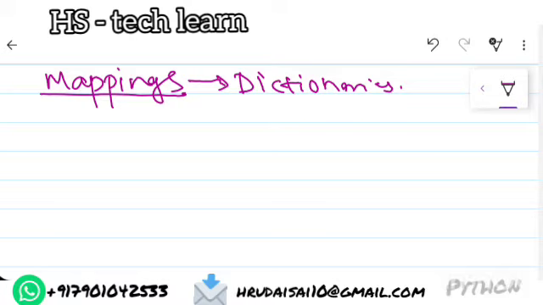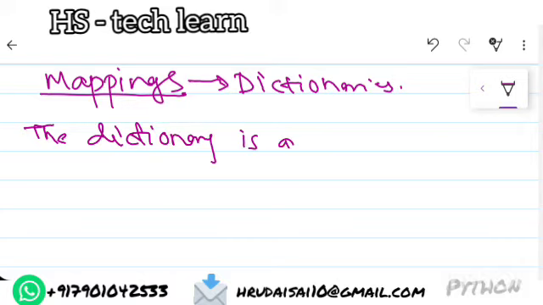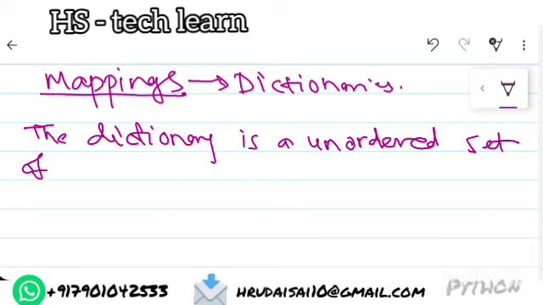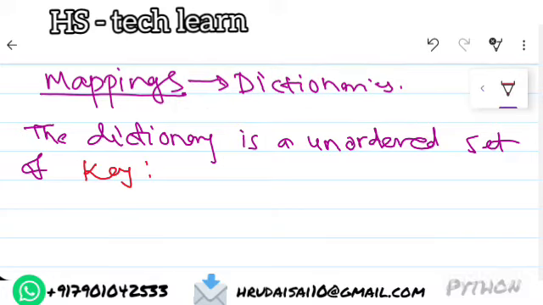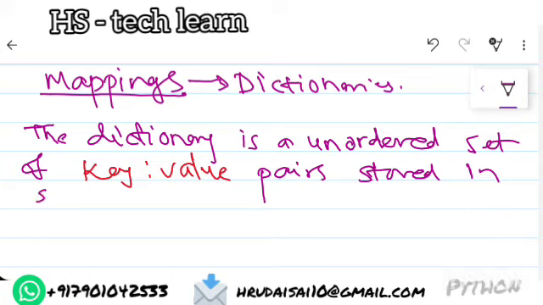Okay. The dictionary is an unordered set of, I will just change the color here, key value pairs that are stored in braces.